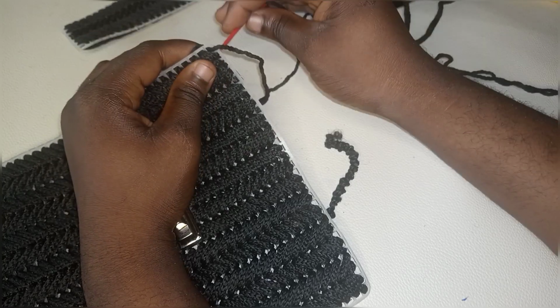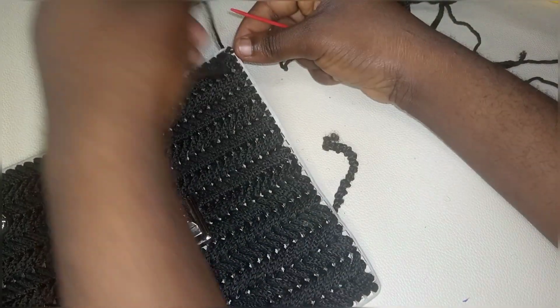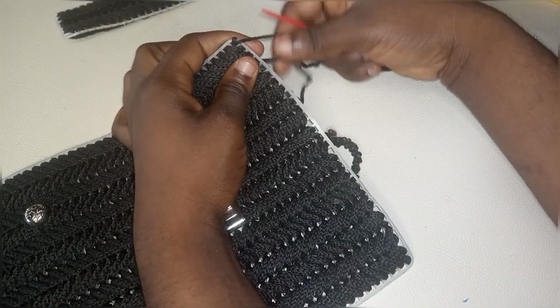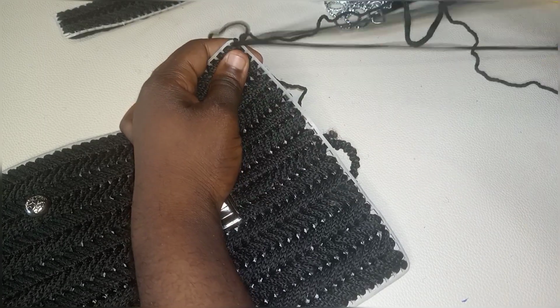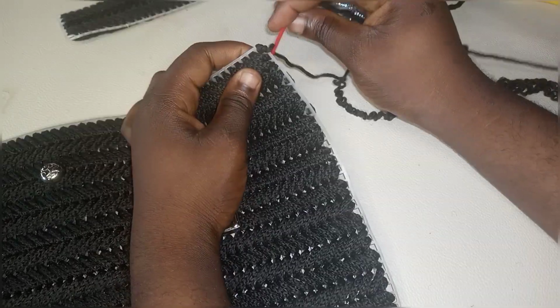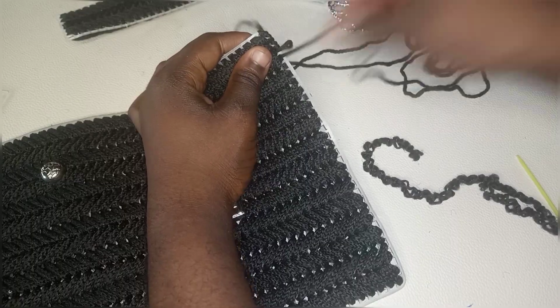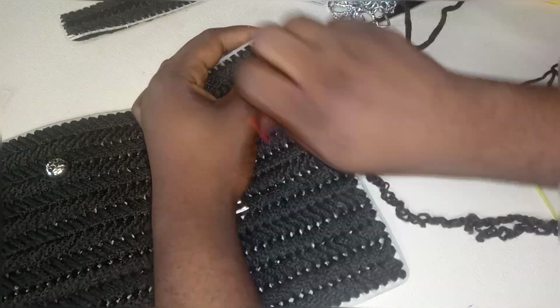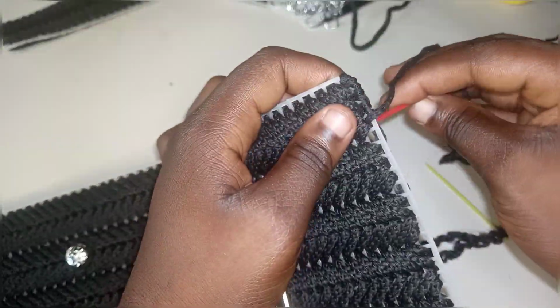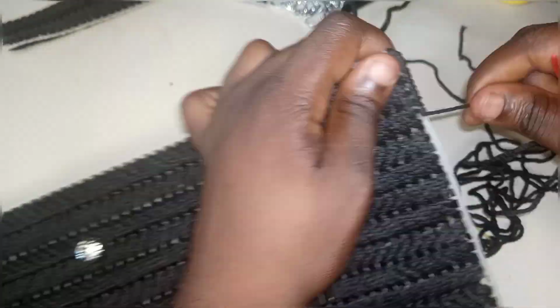So for the edges, you just need to keep doing the overlock stitch. This is the overlock stitch. You can watch closely. You just keep doing your stitches from the back, attaching from the back and making your yarn come over. I'm going to do 2 stitches in each of these boxes, and for the corner, I'm going to make it 5 so that it can cover the corner very well.